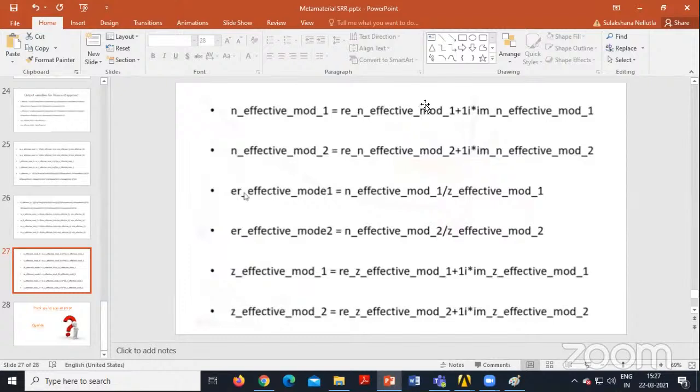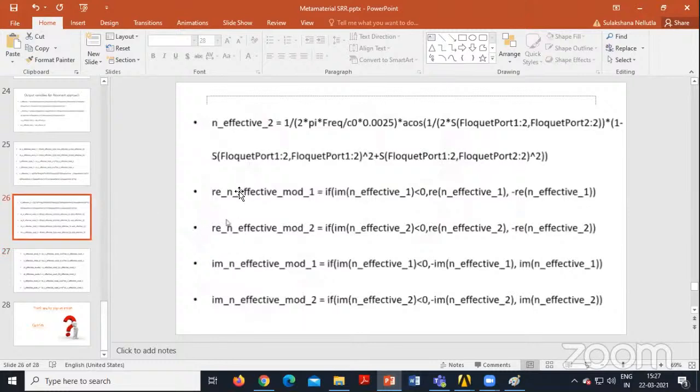For that we need to define real part of refractive index and imaginary part of refractive index. Real part of refractive index is this formula and imaginary part of refractive index is this formula. And for this we need to define this and this. What are these again? These formulas.